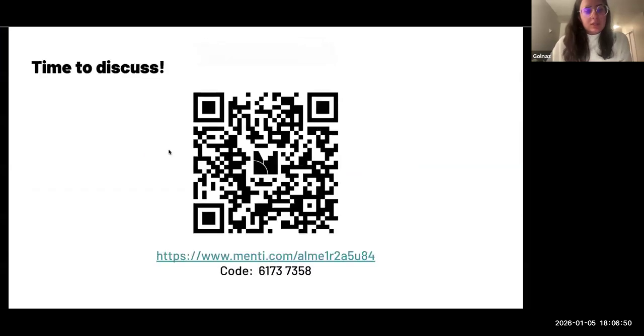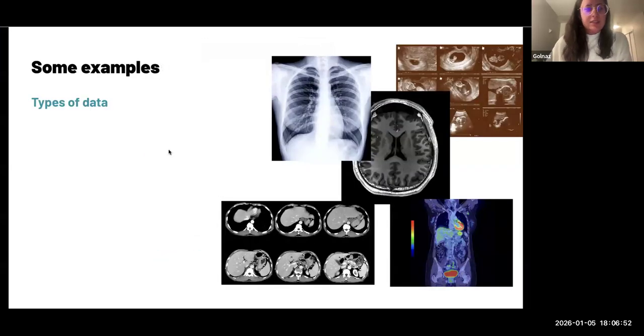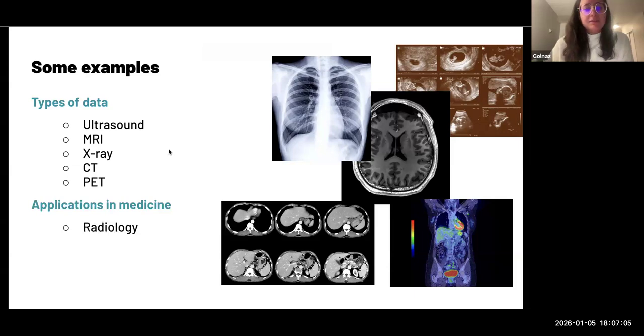Thank you, guys. So yes, as you can see, there are many different sources of data that are in the form of images, like ultrasound, MRI, CT, PET, and different fields in medicine where those images can be helpful, like pathology, dermatology. So the question is, if I have an image, or a big data set of images, and I want to find something in those images, can neural networks help?